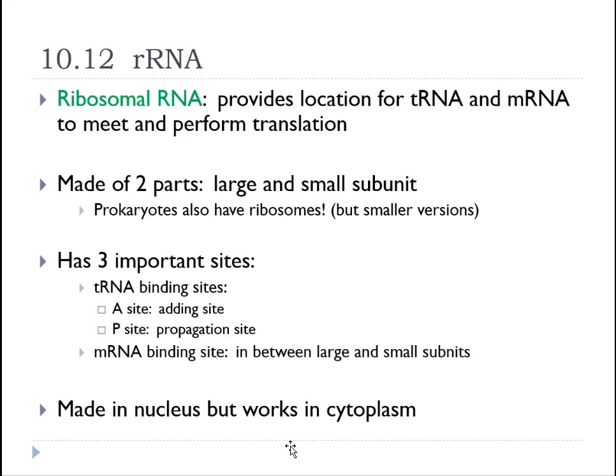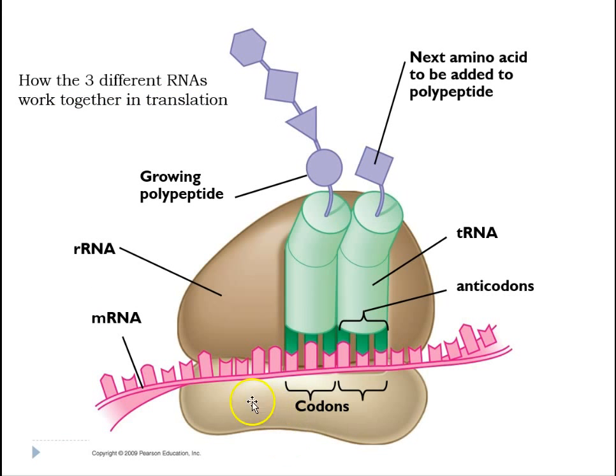And then this all happens in the ribosome, and the ribosome kind of has 2 parts to it, and it has a couple of pockets in it, and we'll see it in a second. So this is the mRNA. These are the 2 halves of the ribosome. It kind of looks like a hamburger bun. And then these guys are going to be the tRNA. We have 2 of them here. And one of them has just brought the amino acid. It's going to transfer it to this guy, and then this guy will float away. And you'll see that in a second.